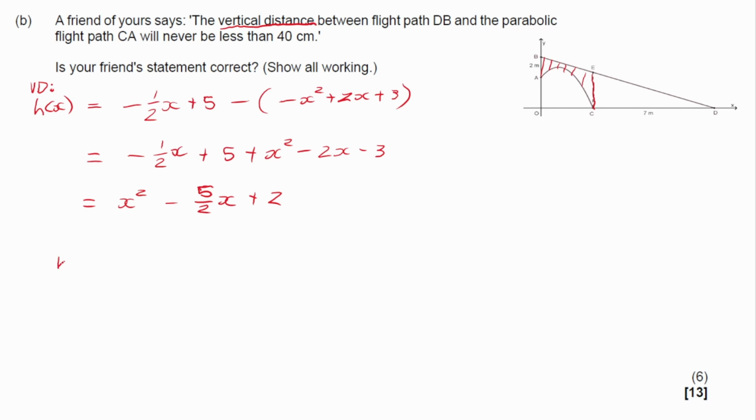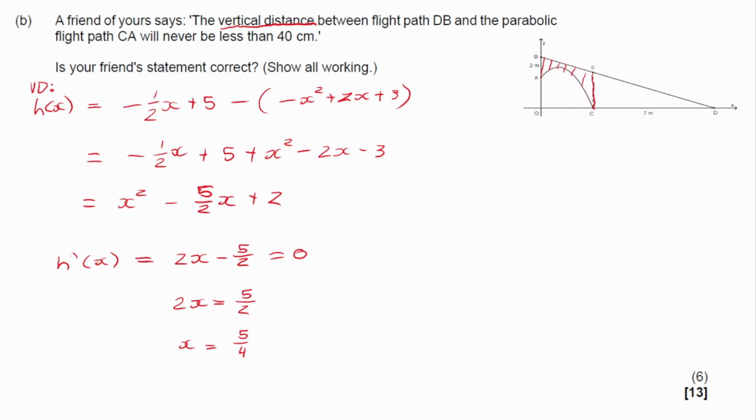So what we need to do now is minimize this. So we have to take the first derivative of this equation. So this is what we do when we get the first derivative. To minimize is when we set the gradient equal to 0. So that's why we worked out the first derivative, to get the gradient. So we need to find where this is equal to 0. So we take this 5 over 2 to the other side, and we're going to get x is equal to 5 over 4.